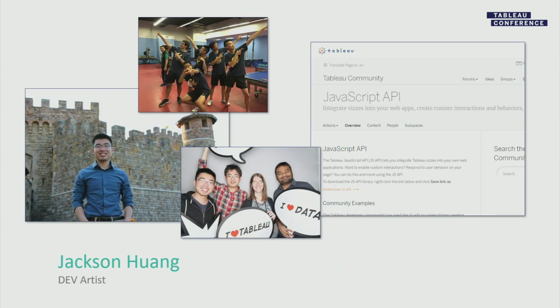And with me today, it's Jackson. Jackson is one of our awesome developers. All right, thank you, Timo. So my name is Jackson, and I am a developer on the developer platform team. And I was actually the first developer on the team. And since then, we have grown to about a team of 20, and we have shipped countless amazing features and APIs. And a bit more about myself. I graduated from UC Berkeley 3 years ago. So go Bears.